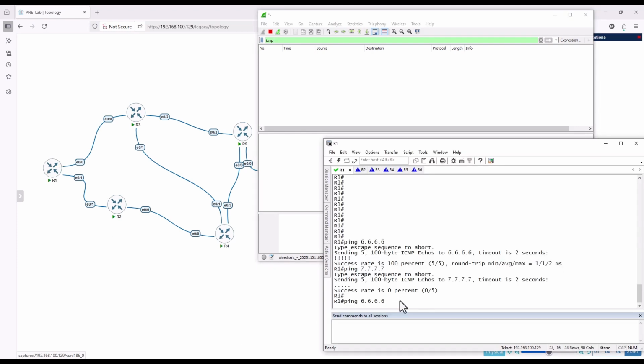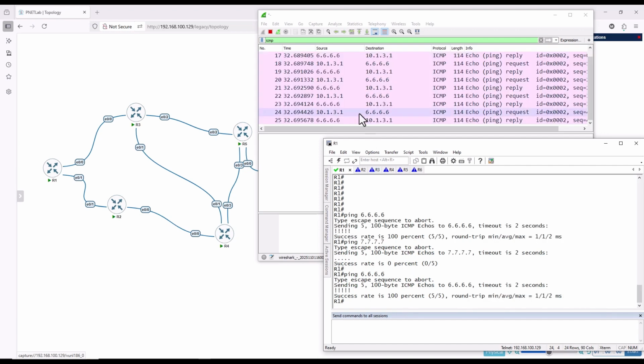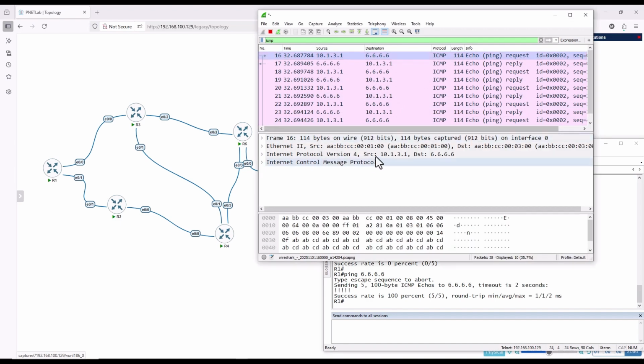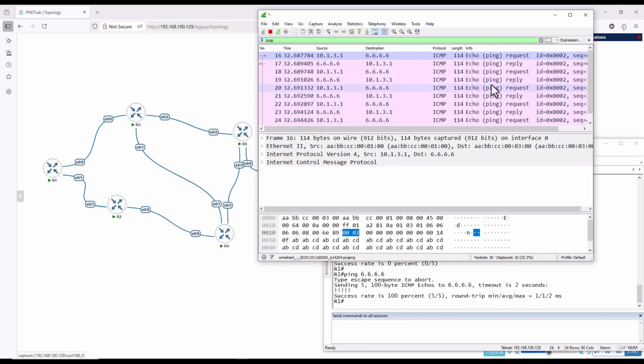So let's say from here, I'm here 6666, and you can see that this is successful, and the captures is here. So if I just go to here, I sent 5 messages, and I am receiving 1, 2, 3, 4, 5, 6, 7, 8, 9, and finally 10 messages, which means that 5 of them are outgoing, 5 of them are incoming. So I'm trying to source the packet from 10131 to destination, which is 6666 in the beginning, and that's an echo message, which is called a ping, and that's a request.